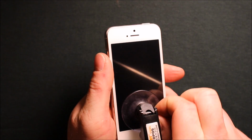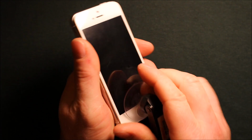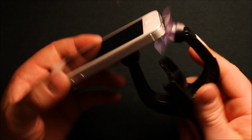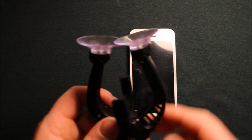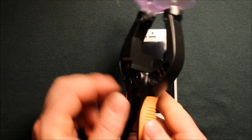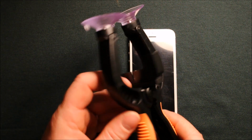And so then if you use a tool like this, all you need to do, it has tabs, but I can also just pry up right here, and that comes out, and then you can flip it down and you can get rid of this like that. And as you can see, this is a very handy tool to have. And like I said, it was like $9, I think. So it's an awesome tool.